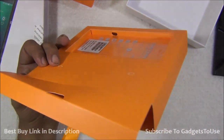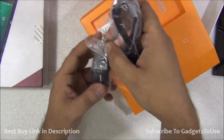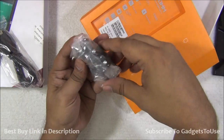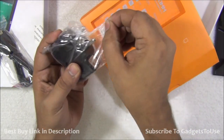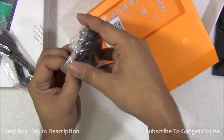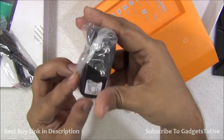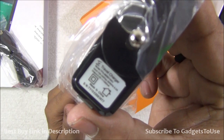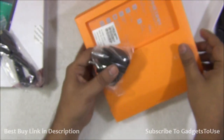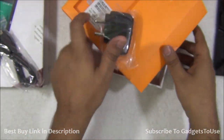charger. And when it comes to headphones, there are no headphones within the package. So this is a standard micro USB cable which can be used for data syncing and charging, and the charger which we have inside the package should be a 1 ampere charger. Let me just confirm that. So this is a 1 ampere charger. In case you don't see that, here it is. It is a 1 ampere charger, not the fast charger. And these are all the things which you will get within the package of this phone.